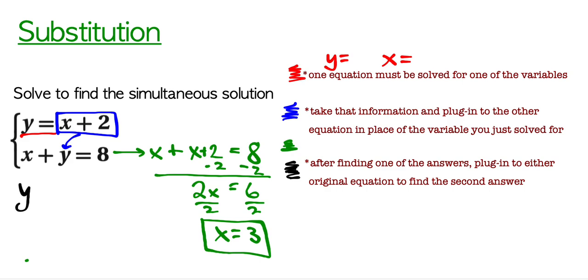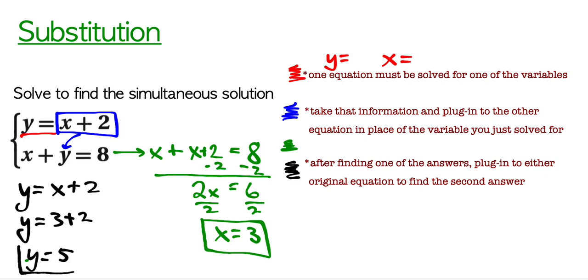So I'm gonna take y equals x plus 2, and now that we know that x is 3, that means y is 3 plus 2. So y is 5. Whoa. Look at that. A lot of people like this much better than graphing because it's quicker and you get an actual answer instead of guessing. Here's the thing, you generally aren't going to see the answers written like this. Semi-annoying, but it doesn't matter. The answers are traditionally going to be written as a point. So we would write it as 3, 5.